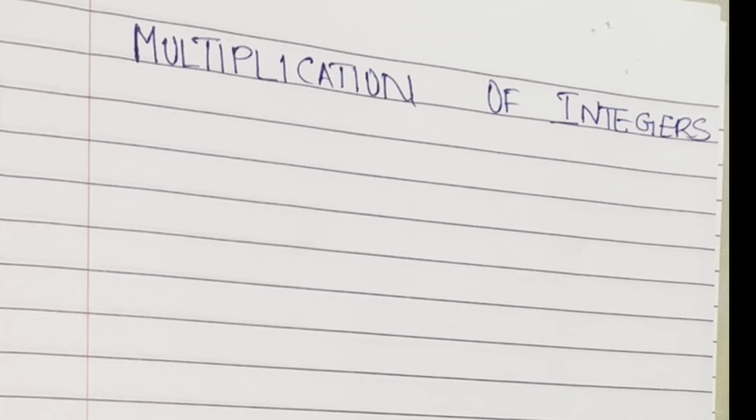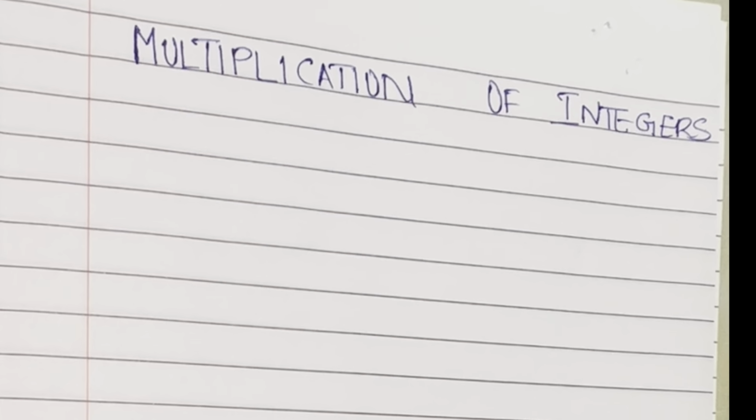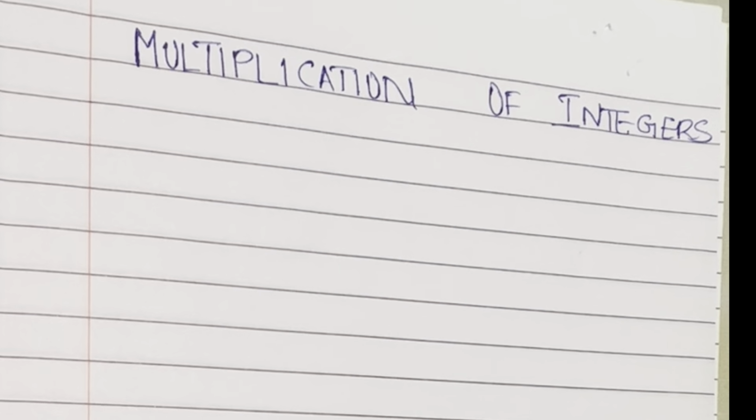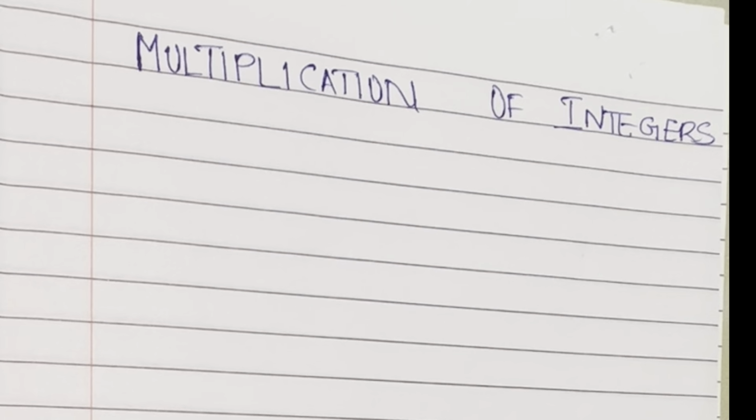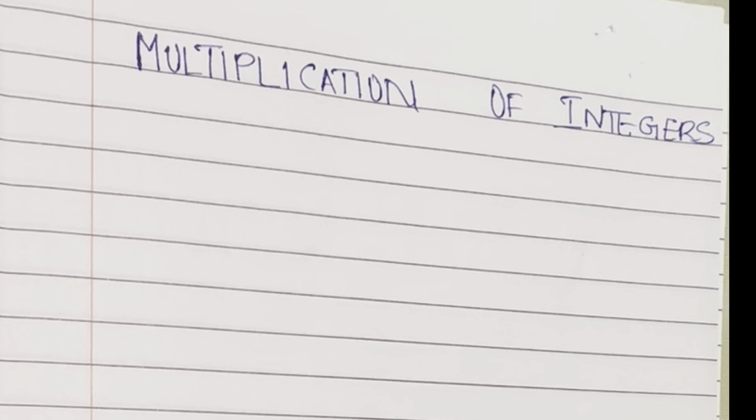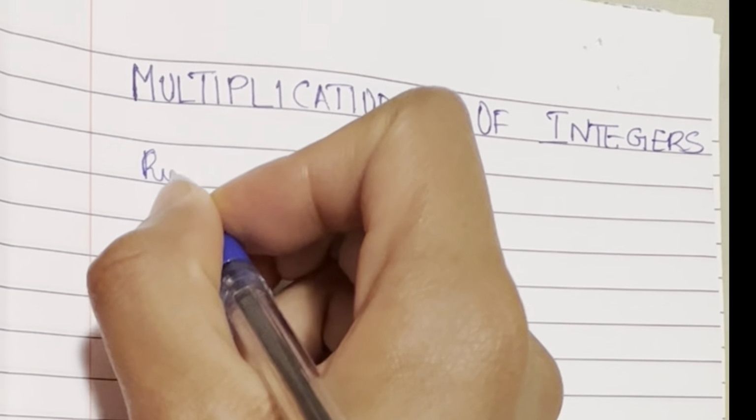Okay, so today we'll study multiplication of integers. Before coming into multiplication of integers, you should always revise addition of integers and subtraction of integers. After making that thorough, then only come to multiplication, or else you will get confused with the signs and all. So here in multiplication we have certain rules.